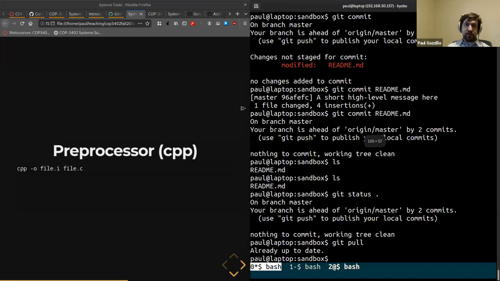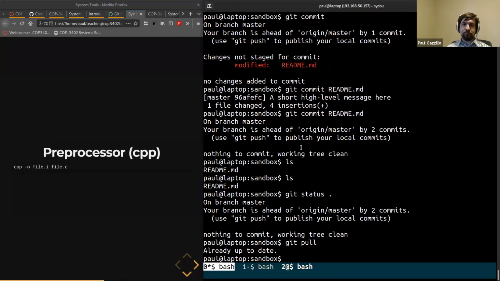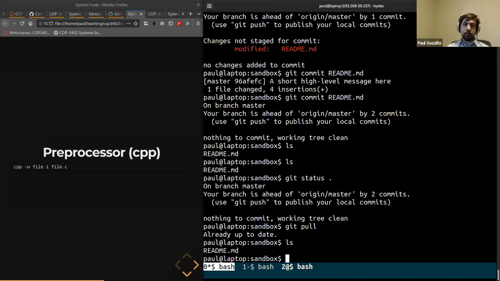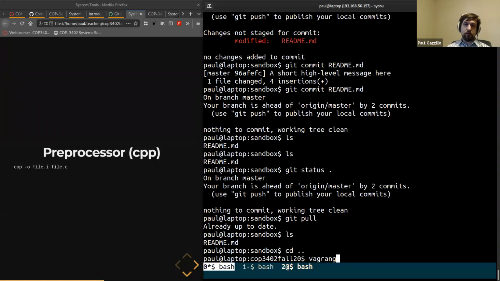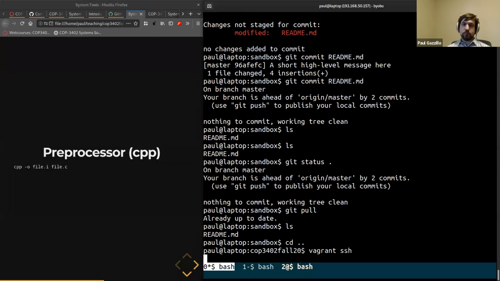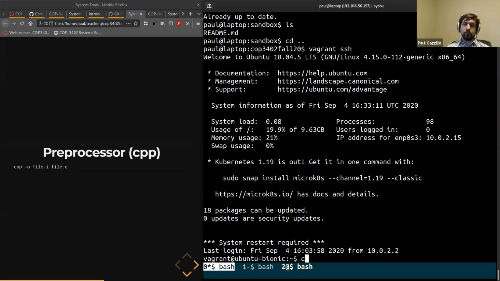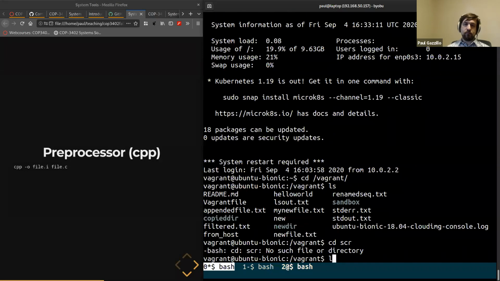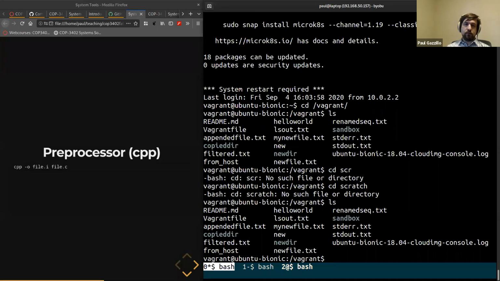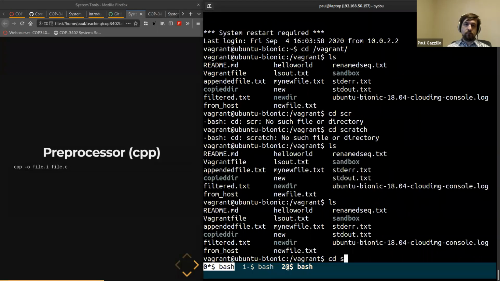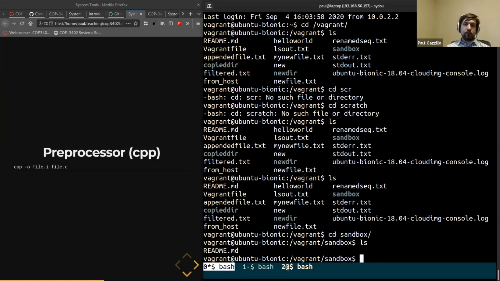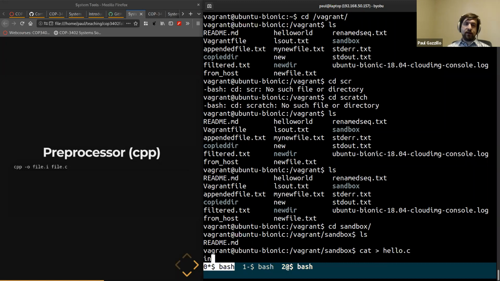Let me give myself some space here. All right, let me just create a simple C file here.